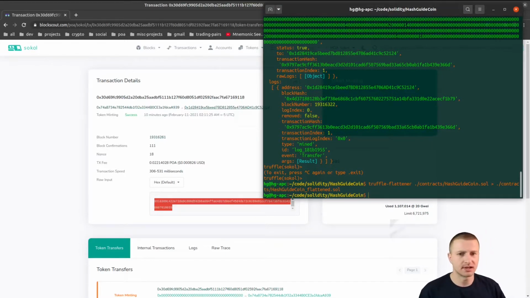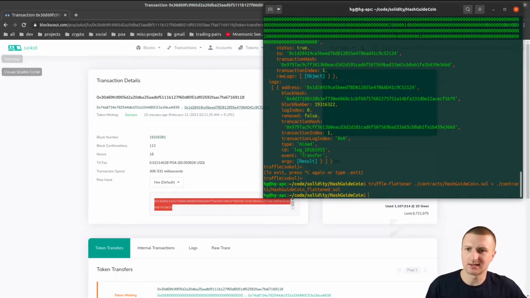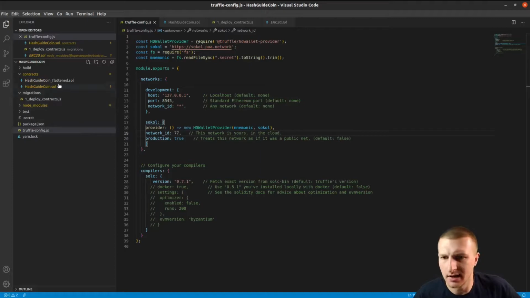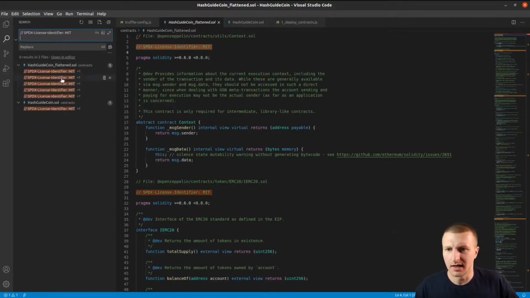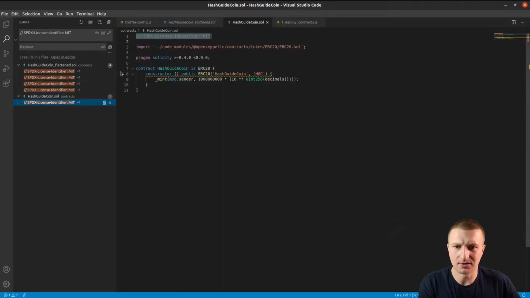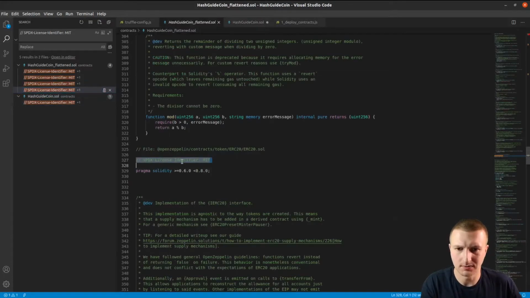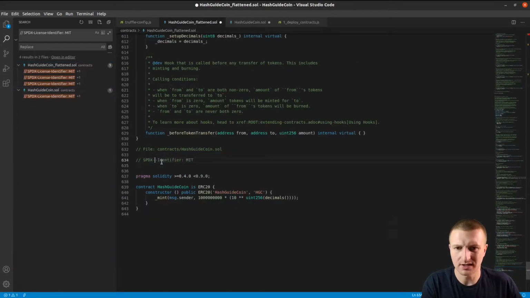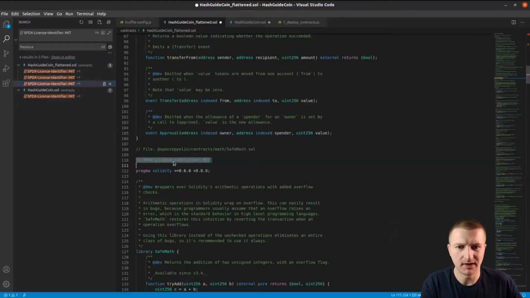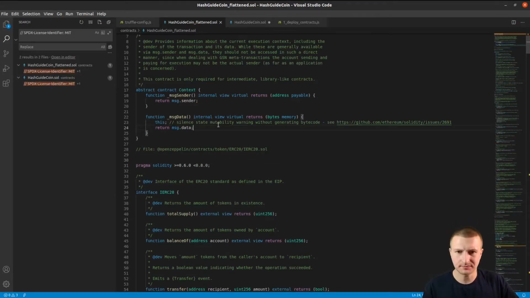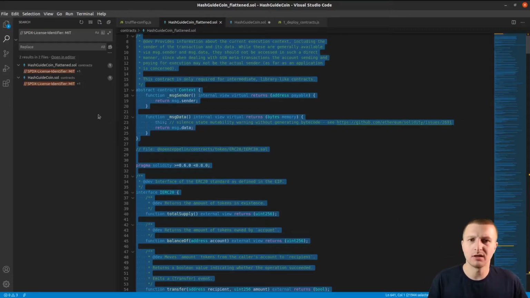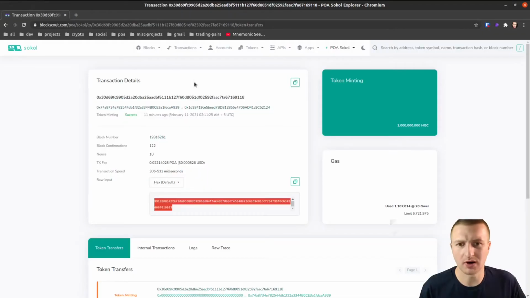Now we could just put this in there, but it's going to give us an error with the new SPDX license identifier. So I go back to my IDE and go to my flattened version, and see this right here, with all the contracts flattened together, it's going to come up multiple times. So I search for it and erase all the other ones. If you don't do this, it's going to complain. I found it easiest to just do it manually. Then you save that file, press Control A, and copy.